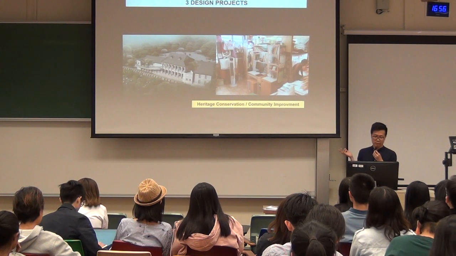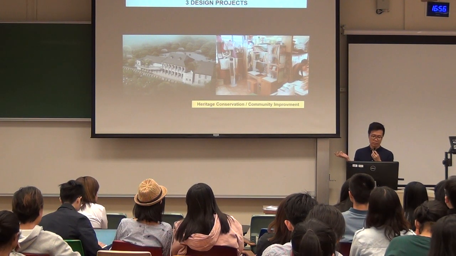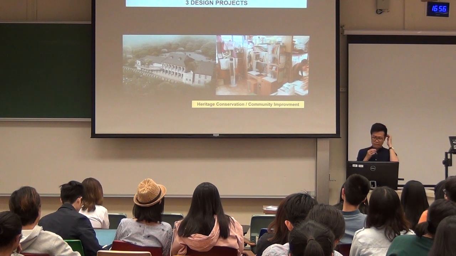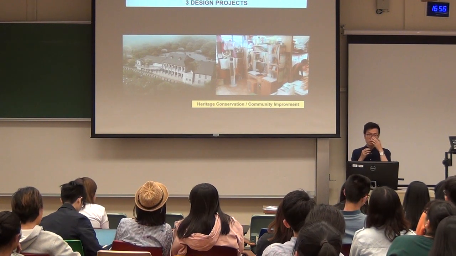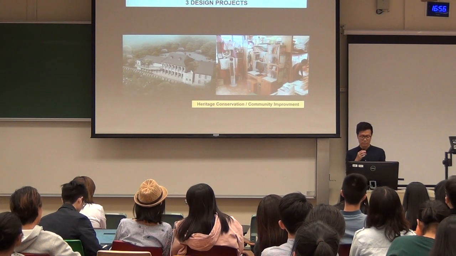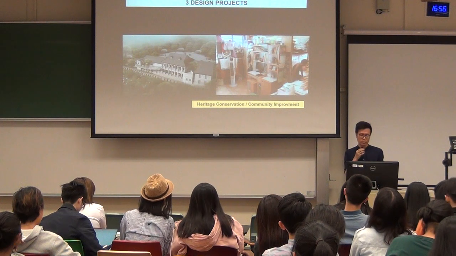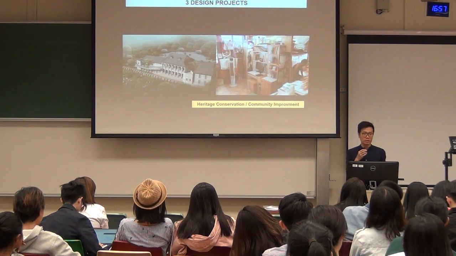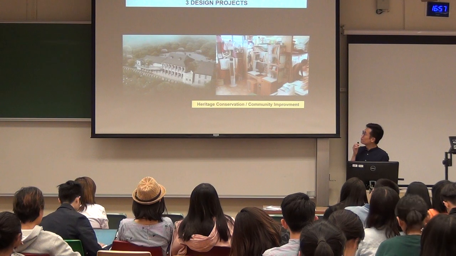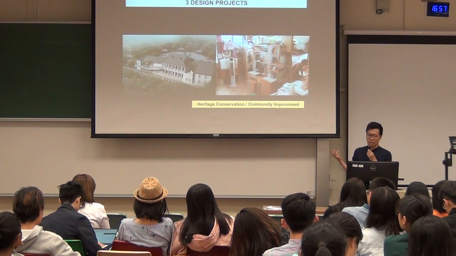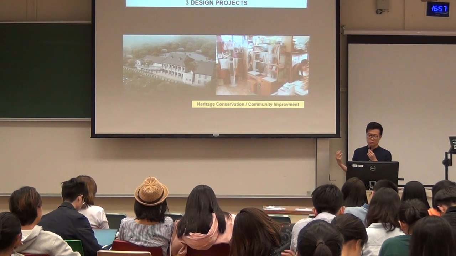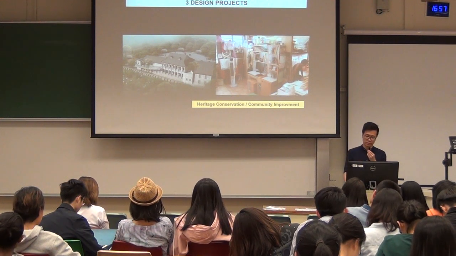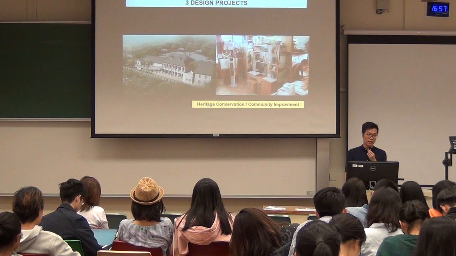For example, this is a renovation of a house for a historical figure into a museum. And the one on the right is a mobile community improvement. You all know that a lot of families in Hong Kong live in subdivided houses, in very poor condition. I work with another architecture firm and an NGO, SoCo, to improve their living condition by installing some sort of furniture to help them sort out the different functions and try to improve the efficiency of use of space. That's something we hope we can change the life of some people with architecture.